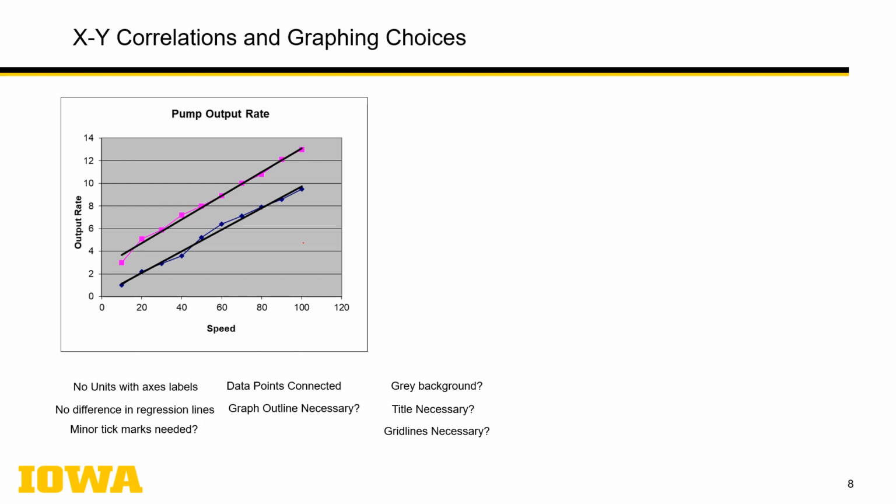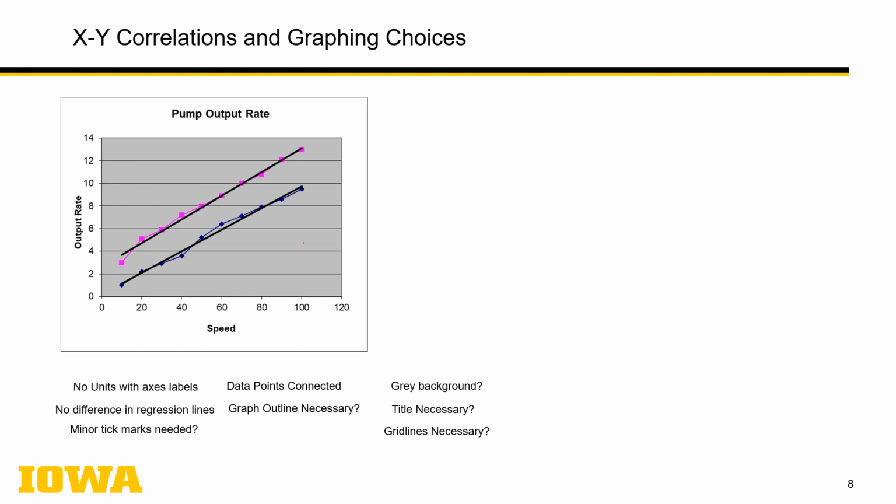And then there's other options like the regression lines. They can be dotted, they can be gray. Here they're both the same. Is that okay? They delineate each other quite a bit, so they're far enough apart that might be okay, but maybe making one dotted and one solid would be an appropriate fix here. There is the possibility for minor tick marks. You see the major ones between each of the major axes labels, but maybe minor tick marks would help with some resolution.